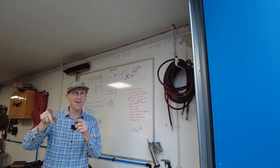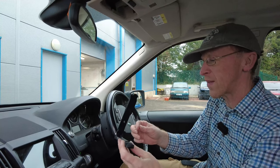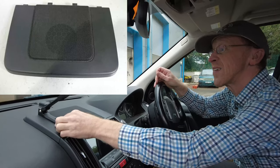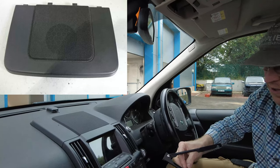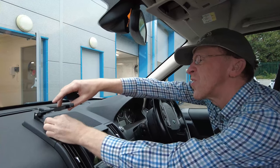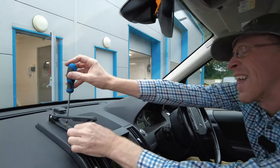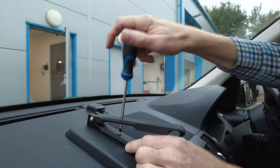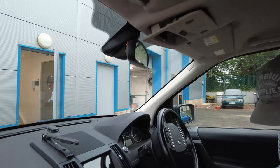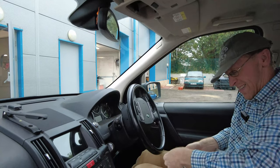Cut to me in the car. Right, so this is our contraption that's going to hold an iPad. We've made two little pads so it can stick on, and the idea is it sticks on here. Now, you can lift this panel out. For the purposes of demonstration, we're going to screw it in so you can see how it works. Okay, so it's going to sit there, all flush with the profile. We've done it so it will fit with or without a case.